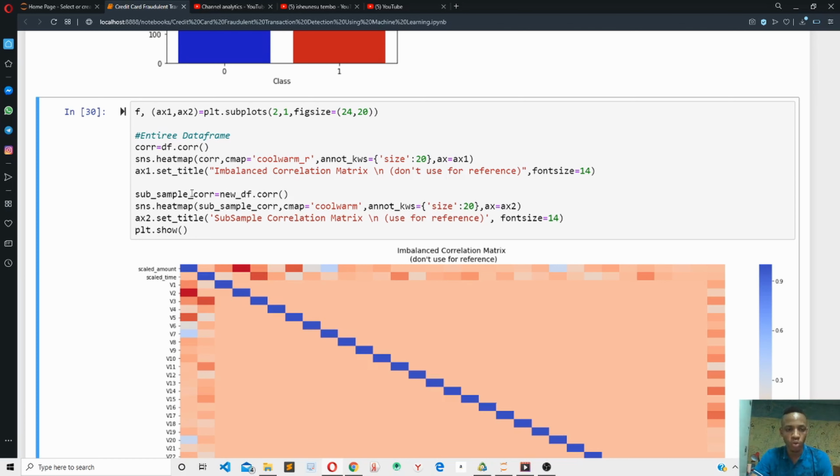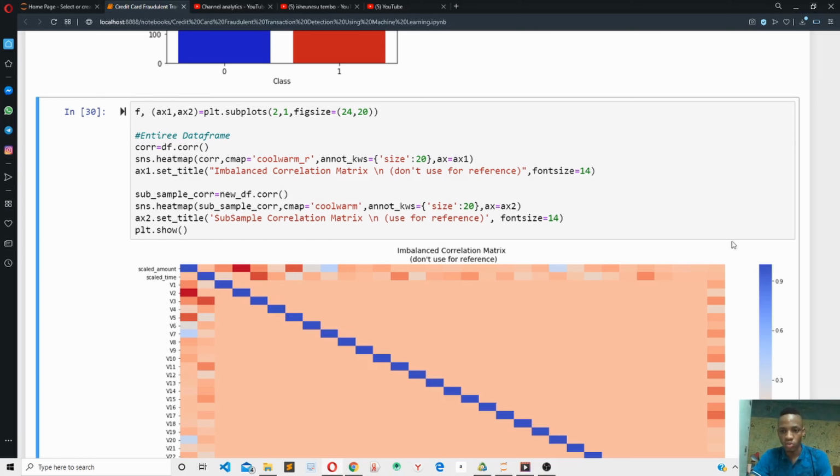The second correlation matrix is the correlation matrix of our subsample, which we created using the random undersampling technique, with an equal number of fraudulent and non-fraudulent transactions.